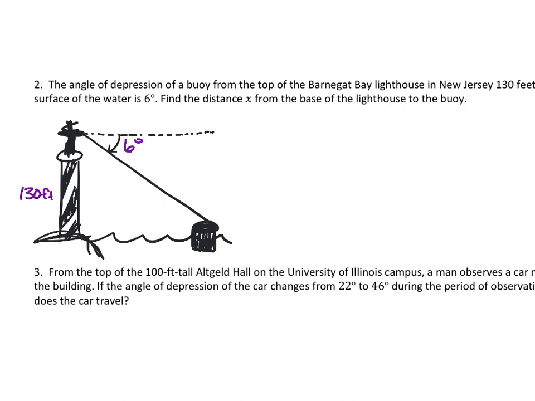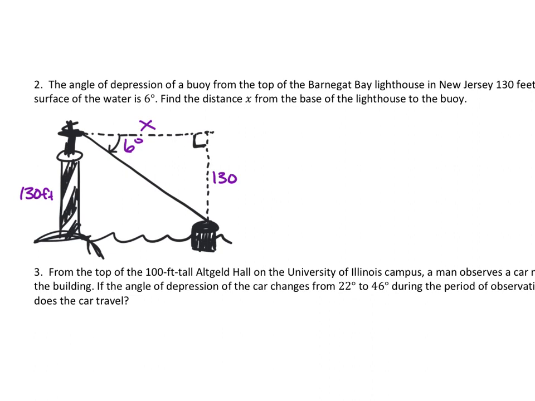We want to find the distance from the base of the lighthouse to the buoy. Okay, well, if I do this, and I do this, what have we created in this problem? A right triangle. What am I trying to find out here? Am I trying to find out this distance? No, I already know this distance. What is that? That's 130. What am I trying to figure out? The distance, this direction between the lighthouse and the buoy. Not how long I'm looking, but the distance left to right between the lighthouse and the buoy.